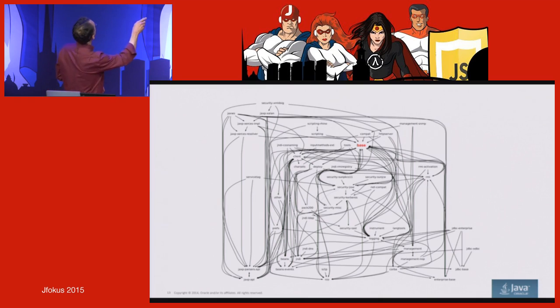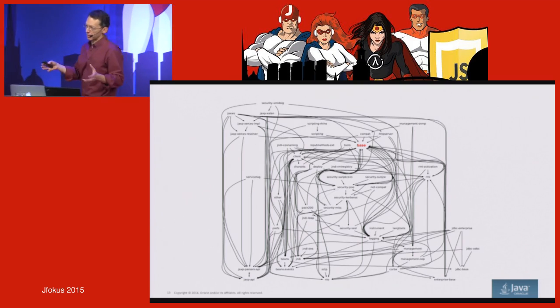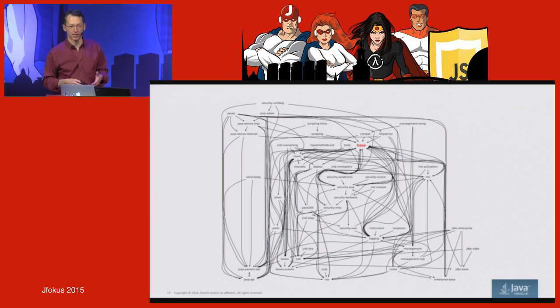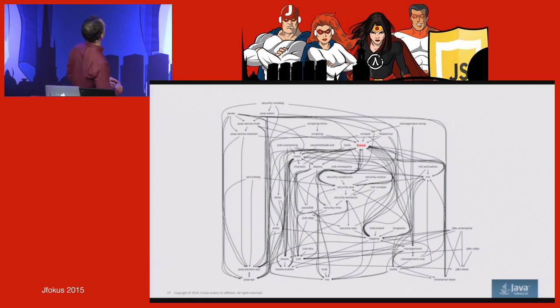So the red thing up there, that's the base module. The idea of the base module is that it should be the one module that you always have to have. It has the essential things: java.lang.Object, java.lang.String, stuff like that. Everything that the language requires is in there, and things that simple applications require. Hello world, for example, is in java.base. So java.base shouldn't depend on any other module. Every other module should depend on java.base, because every other module, at the very least, will need java.lang.Object, because that's how the language works.